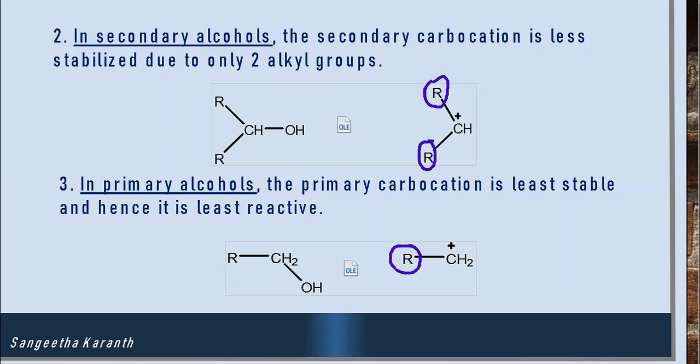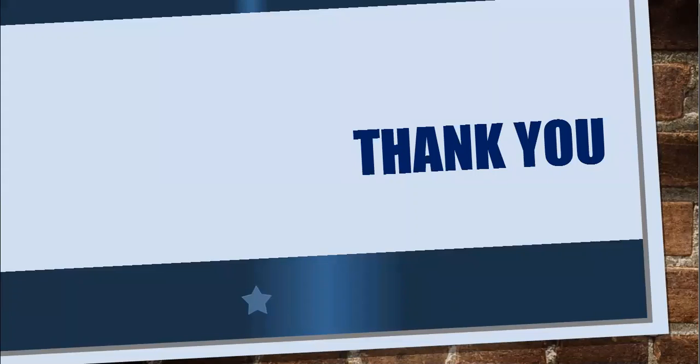So in this video, I have explained the different methods of preparation of alcohols, different examples for the different types of alcohols, and classification of alcohols based on the type of groups attached to the OH group, as primary, secondary and tertiary alcohols. I have also explained the properties of alcohols, both physical and chemical properties. And I have also explained the tests which can help us in identifying which is a primary, secondary and tertiary alcohol. I hope you have liked the video. You've got enough information about the properties and reactions of alcohols.